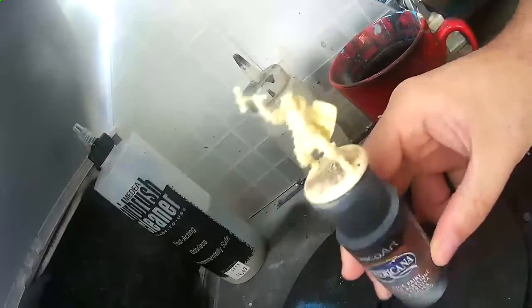After the glue for the sand has dried, the first step is to prime the miniature. In this case, since I'm going with a mostly metallic theme, I decided to use Vallejo's Black Surface Primer. I'm just going to load some up in the airbrush, and then just prime the miniature all in black.